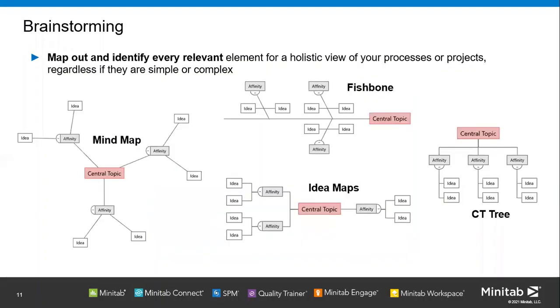And then, of course, we go to the next tool, the brainstorm tools. In the brainstorm tools, we have many layouts. For example, you want to do something like a mind map, maybe you want to go for the fishbone, and then maybe you want to do idea maps or something like a CT tree. So no worries if you create a CT tree but you want to change to another layout, something like idea maps. It will do it for you. Since all these tools and forms can be customized.